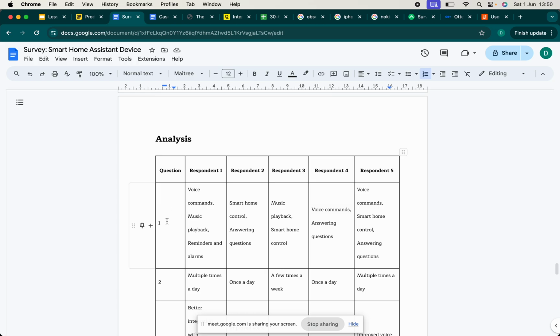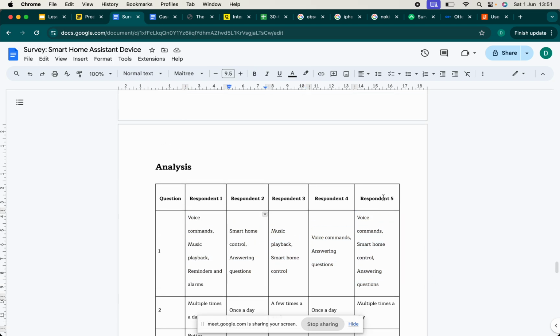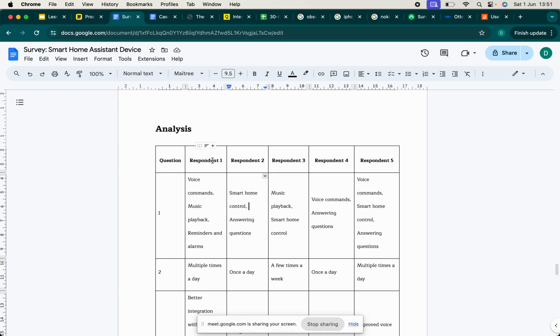So I said, this is question 1, respondent 1, respondent 2, all the way to 5. These were their responses. So now I can see the differences, because it's comparative. I can see that respondent 1 gave me 3 different things, whereas this one gave me 2.